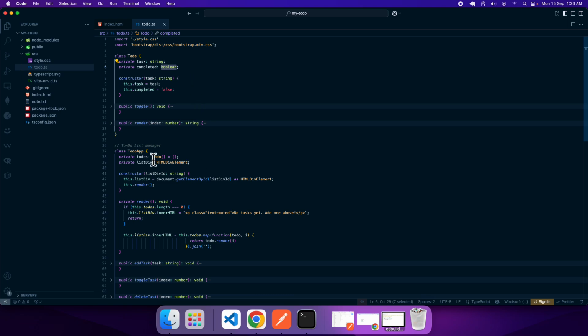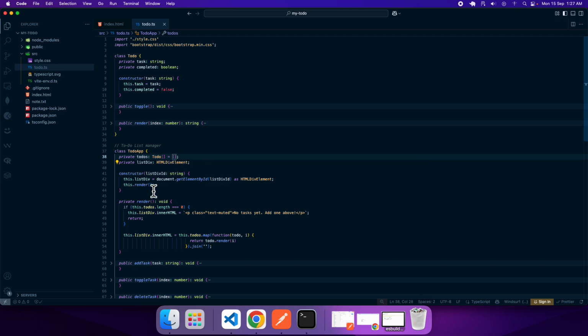So I'm creating an array of objects of this particular todo class. Inside the constructor, as you can see, we have got task and the boolean value false. These are the two properties that the class holds. So I am creating an array of todo, which means later on when we create objects, those objects will have these two properties. Right now the todo array is actually empty, as you can see, an empty array.